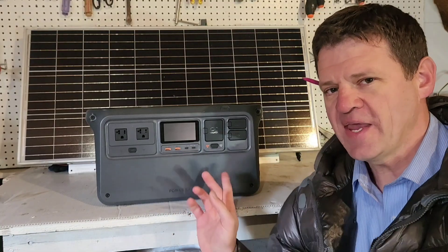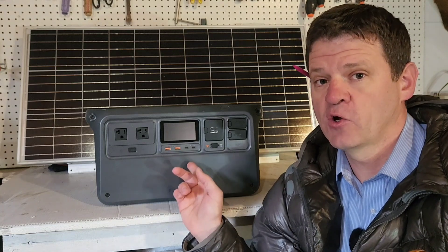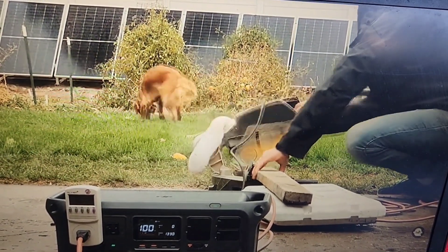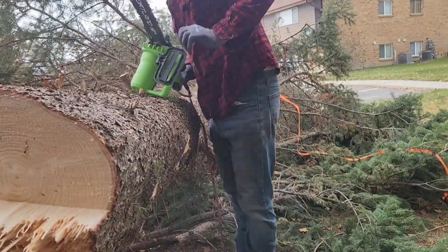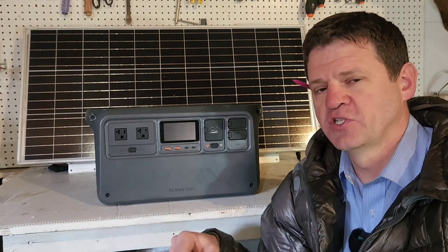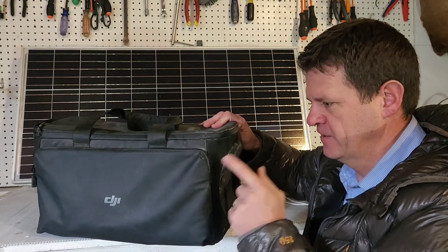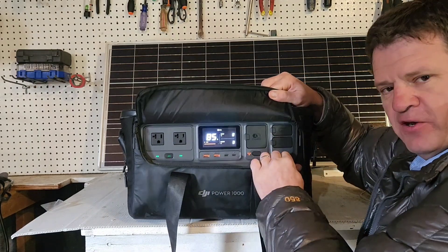By far my favorite feature of the DJI power station is its weight-to-power ratio. Let me know in the comments if you've seen any power station that even comes close to this weight-to-power ratio. I think this would also be very good if you do construction and you're on a job site. I estimated just cutting 2x4s and I should be able to get 900 2x4 cuts out of one battery. I was using my electric chainsaw for three hours straight and I still had like 20% battery left. I cooked a large breakfast for my family with bacon, eggs, hash browns, and French toast, and I still had 30% of my power left. With the surge capacity, it should run all your compressors, jackhammers, whatever you want. This also came with a carrying case — I took this on a four-day trip on my side-by-side and it kept all the dust out, which is really nice. It's got a pocket to hold all the cords and a zipper so you can access all the ports still.